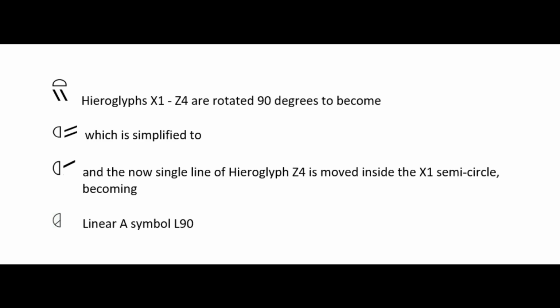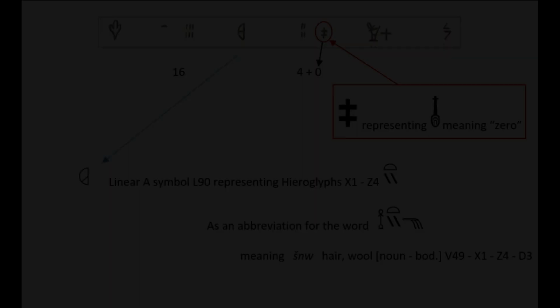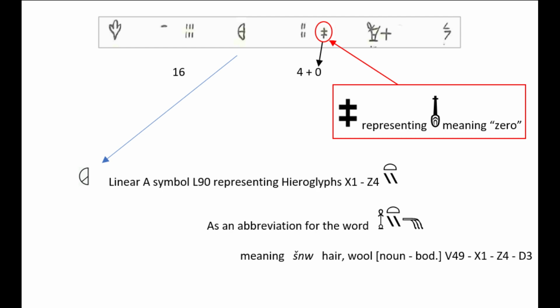This is the origin of the symbol that represents wool, and we see its use on tablet HT123A exactly where the accounting analysis we've undertaken said we would. As an aside, it is probably worth noting that we can use archaeological evidence to further confirm our findings at this point. Professor Ruth Palmer, a historian of the Mycenaeans, whose work I very much rate, notes that you would expect to find sheep recorded in the Linear A tablets found at Carnia.